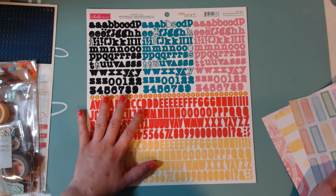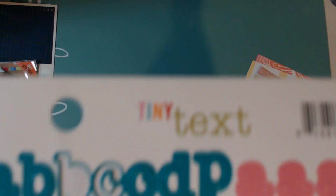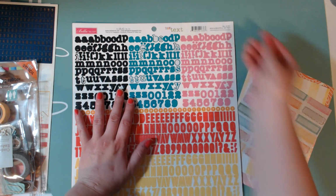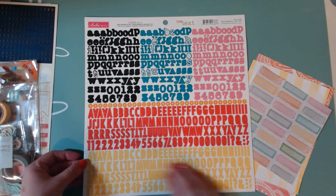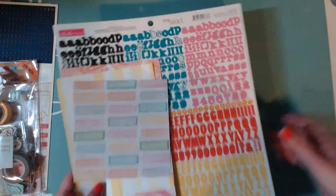What I decided to do was to just pull out this Bella Boulevard Tiny Text. It's called Tiny Text. And it's just an alphabet sheet. Bold and Beautiful Tiny Text is what it's called, and it's from Bella Boulevard. So I picked it really for the black and the blue and the pink, and I'm just going to count those as my alphas. And if I do end up using one of these other ones, I might do that. Since there really isn't that many to pick from, I might need to use this yellow alpha or maybe even this orange, but I don't think I'm going to use the red. But that's the alpha set that I'm going to be using.